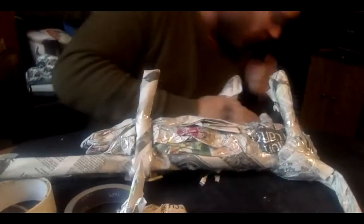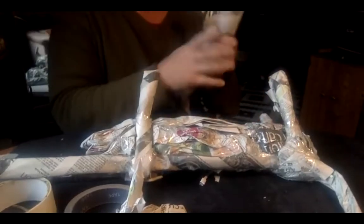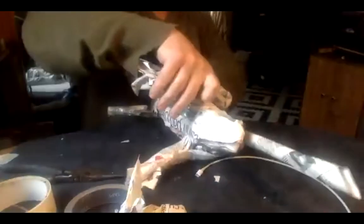Actually, what we'll do is before you bend it, we'll do the back legs as well. Okay. It's similar for you both. They look like in proportion to each other, yeah.